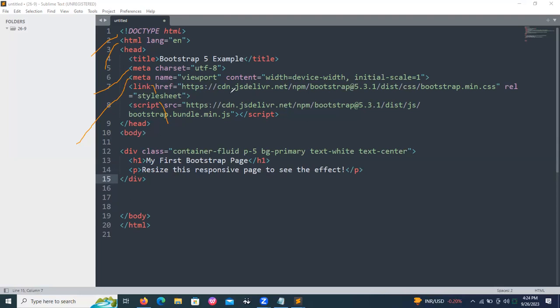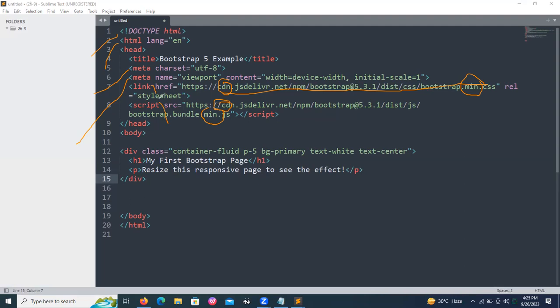This is a CDN file basically, and it is a minified file. The second one also is a CDN file and a minified file. These two also come from servers.